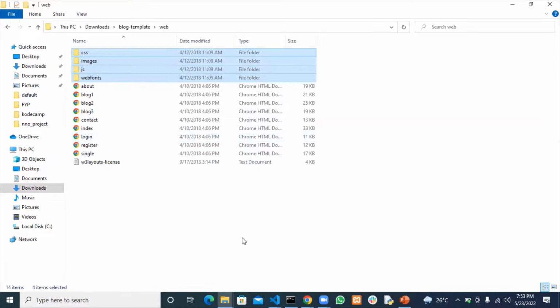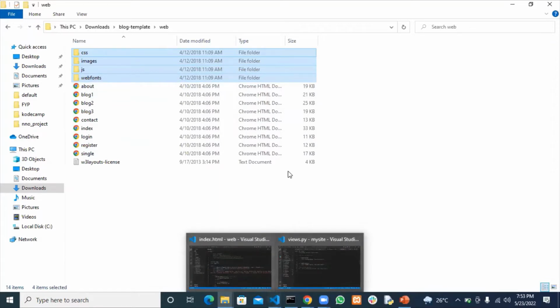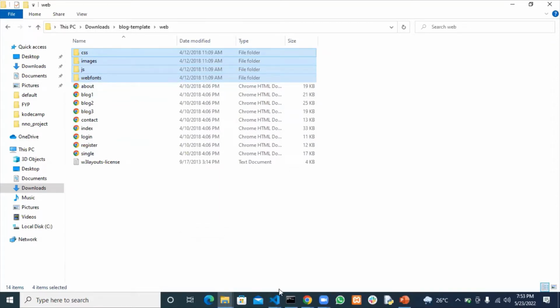I said that we are always likely to have one static folder. That's because we configure it in a way that this static folder will be referenced by other pages. So there's no point in putting a static folder in all the apps. We put it in one app and it is referenced by all other apps. That's what we will do. So so far we've moved this to a place called static as well.